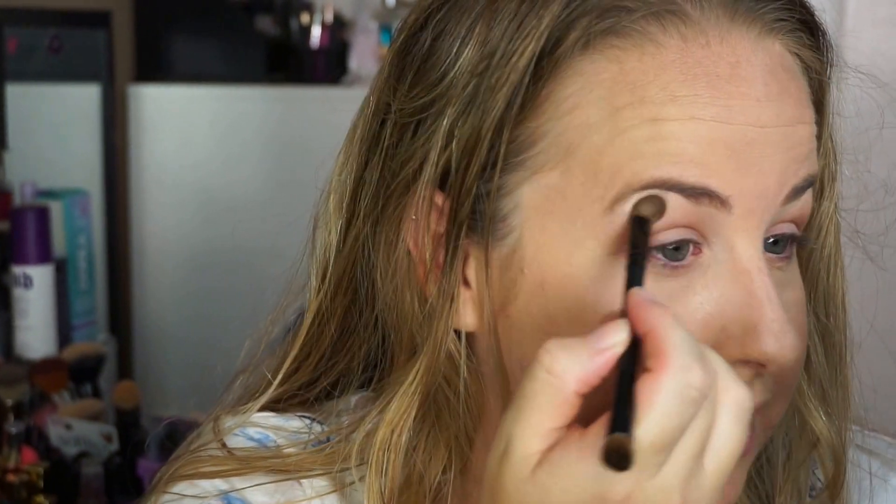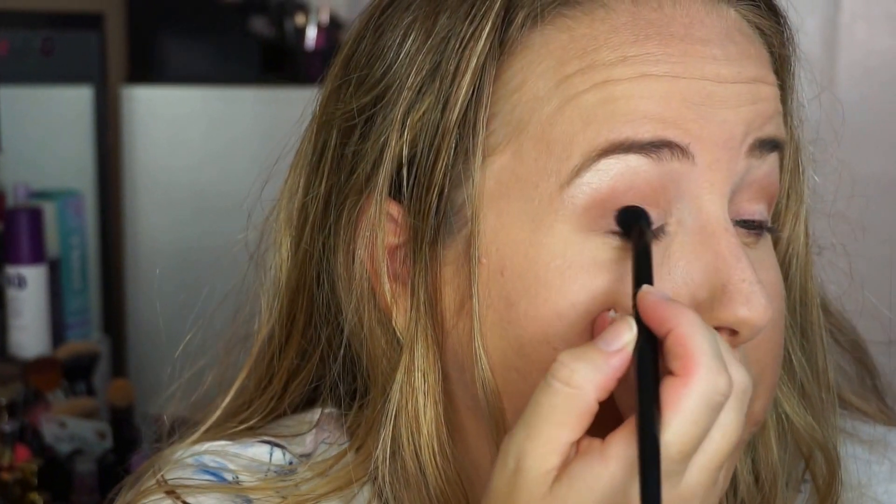Let's use the highlight for the brow bone — there's not really a brow bone color in here. This color is a little too mauve-toned to put on the brow, so we'll just go ahead and highlight under the brows. I know my brows are scary terrible right now, so just ignore that. I'm going to take a domed shape brush to pack some color on and go in with this really pretty plum burgundy shade — it has some glitter in it, doesn't look too bad. Taking it into the outer corner and blending that out.